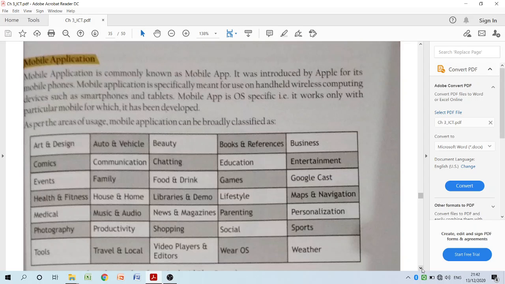Then we have mobile application, basically known as a mobile app. After the introduction of Android smartphones, with the introduction of high speed internet services, we have felt in the last 5 to 6 years that the usage of smartphones has increased a lot. With the heavy usage of smartphones, one thing has increased, that is conversion of software from desktop application, from web application to a mobile application.